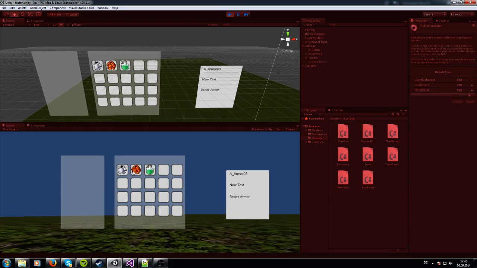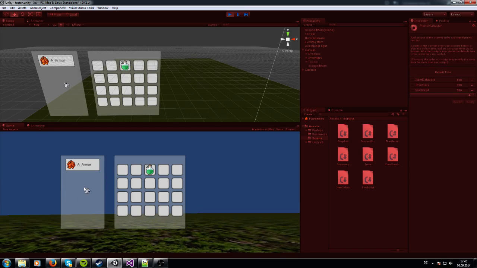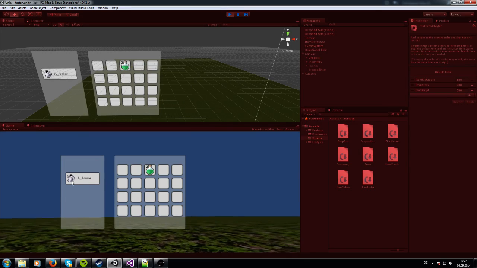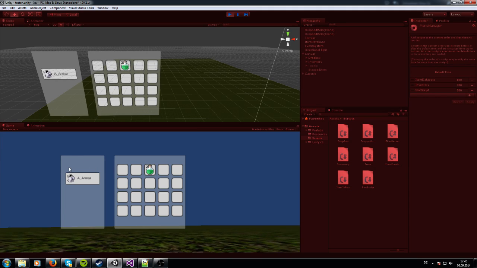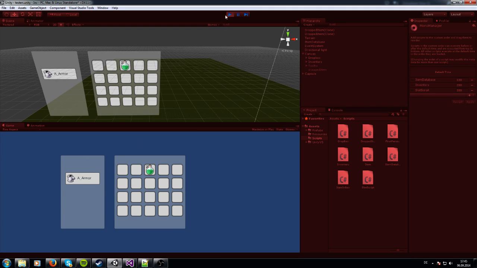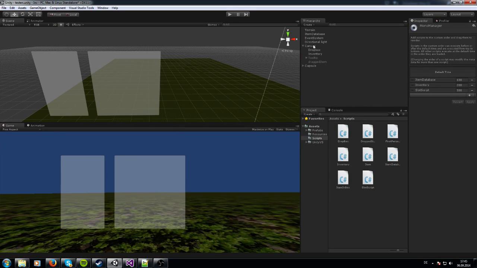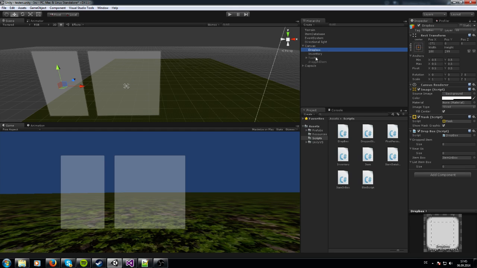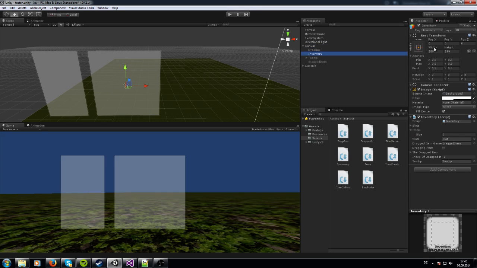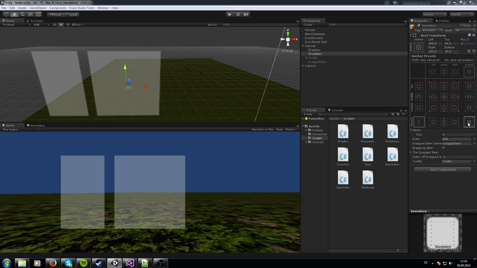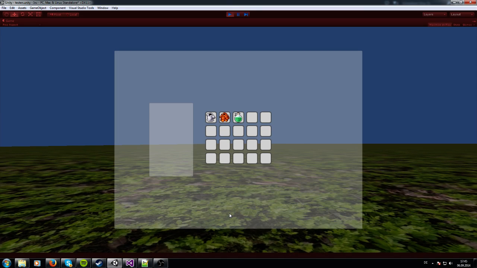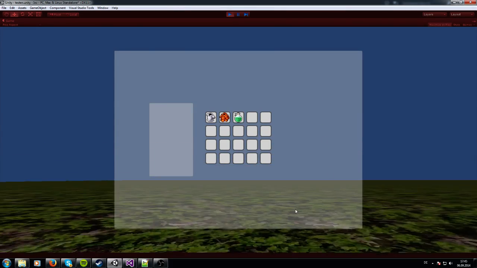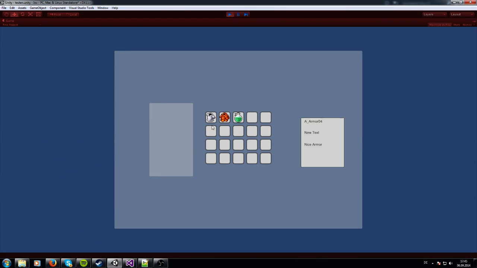First, I'm going to show you what I meant with the error. When I drop the second one, you see the position of this item in the box is wrong. This should be on this position. We're going to fix that soon. Another thing: when you click on this inventory, you have to change this. We had this before on stretch, and when we start on maximize on play and you stretch or scale the resolution, you see that this panel is getting bigger.